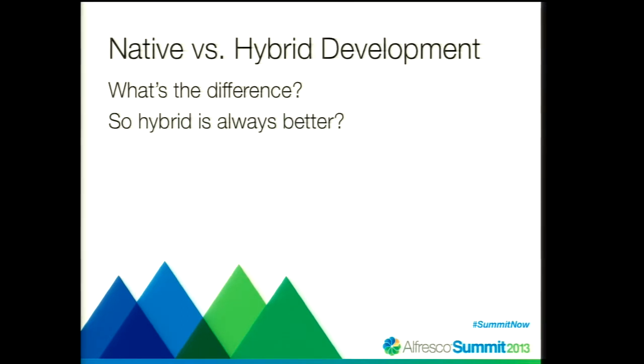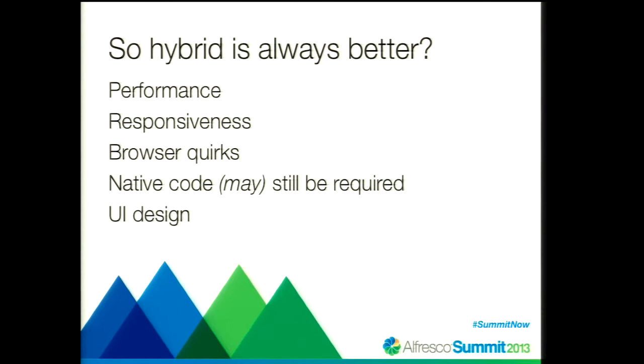So does that mean hybrid is always better? Well, yes and no. You've got to be very careful about performance with hybrid. Apple especially don't give you all the performance code if you embed a web browser in an app. They claim this is for security reasons. I suspect it's more revenue reasons. But there are things you have to be aware of to do with responsiveness and performance when running a web app instead of a native app, mostly because it's interpreted JavaScript and HTML rather than low-level optimized native code.